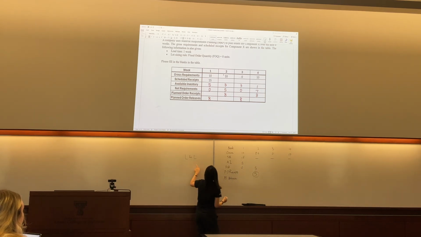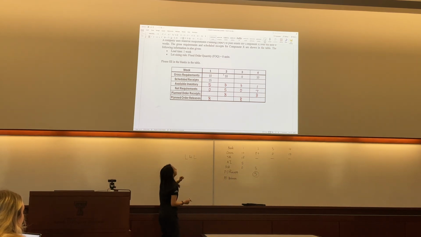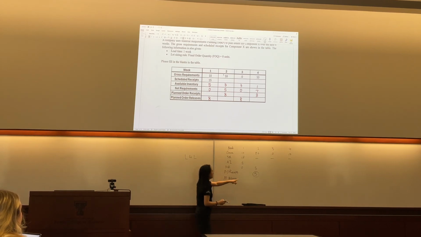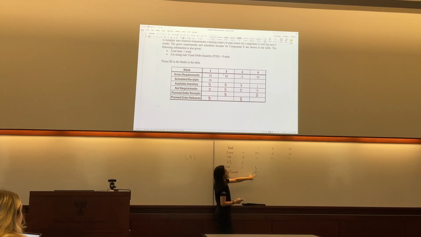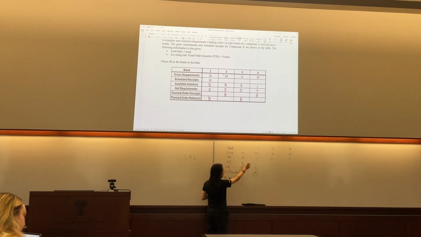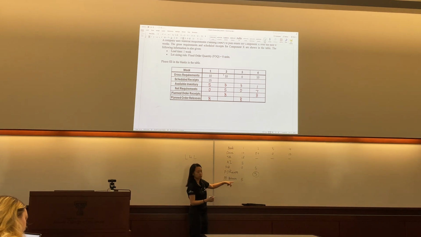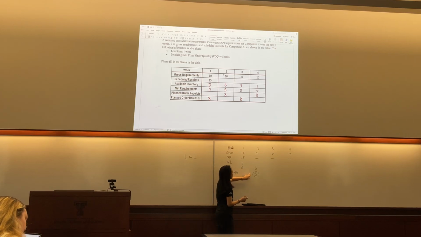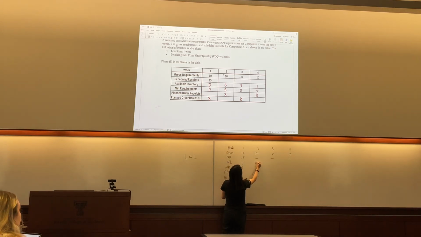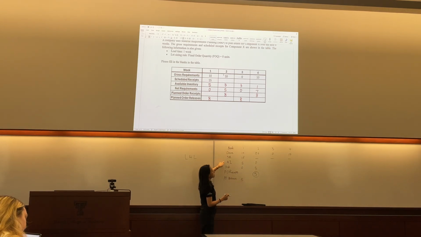Lot for lot, and FOQ. For FOQ, you have to place the order of a specific or fixed amount. But over here, we need 5, then we just place the order of 5. And in order to receive the 5 in week 2, we need to place our order of 5 in week 1 because of the 1 week lead time. Then 5 minus 5, that equals 0. We have 0 available inventory left in week 2.